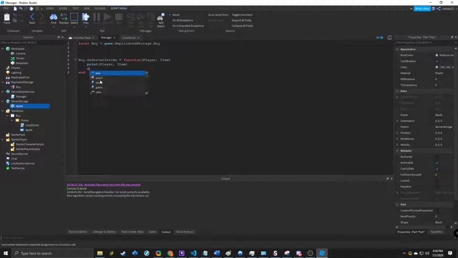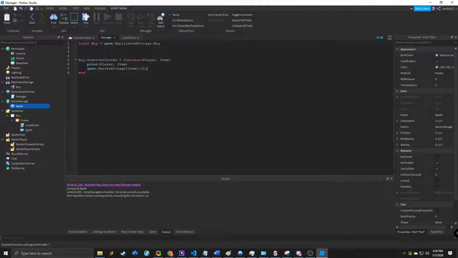And we're going to do Apple. So game.ServerStorage, and then the item name, which is Apple. This is a string. The reason I'm doing this is because Apple is a string, and instead of doing .Apple or .item like this, because item is not a valid member of ServerStorage, you can't just do that. You actually have to put it in brackets because it's a string, and it'll get the item name. If the item is spider, for instance, it will get the spider with this. If it's an apple, it'll get apple. If this is called pear and the item name is pear, it would get that item.